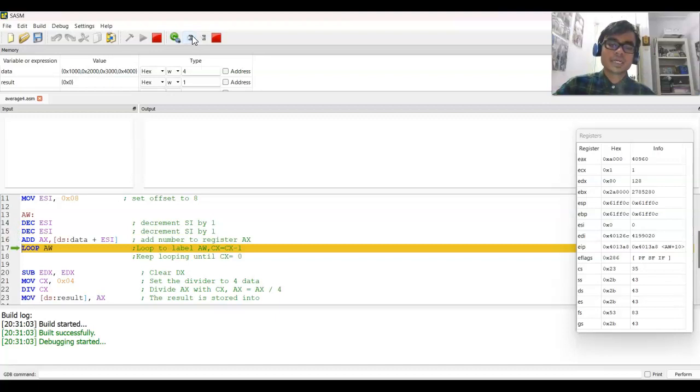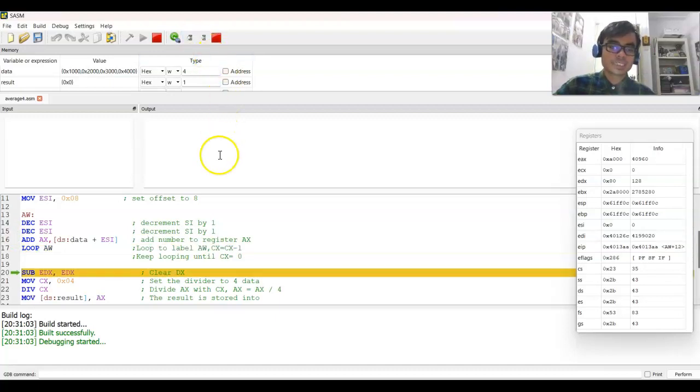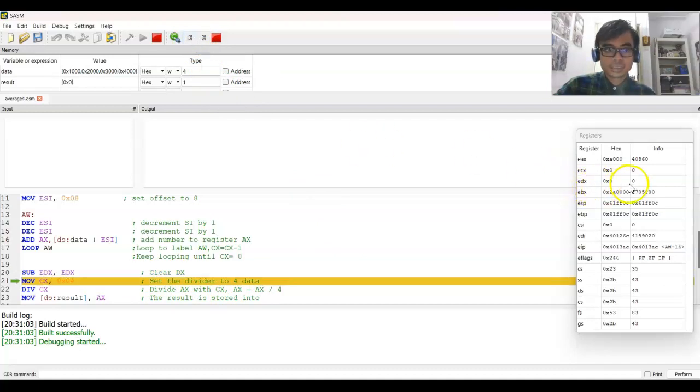When the loop ends with the ECX becoming 0, it will move into the next line, where we subtract the value of the EDX from the EDX so that we may clear the DX and the value of the EDX will become 0. As you can see here, the value of EDX is now 0.